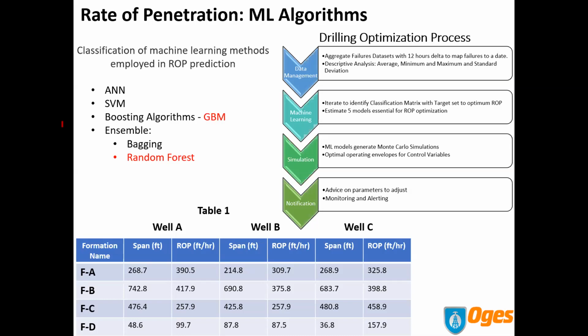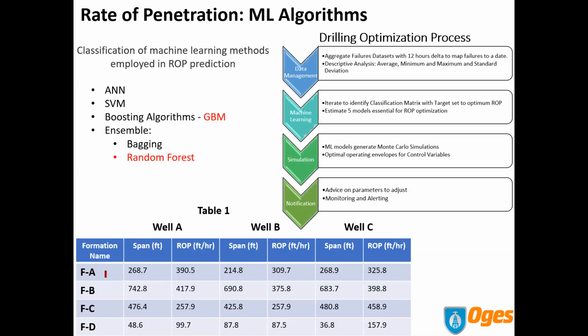So in order to ensure similar wells are used in the study, the data sets are selected such that the static parameters in these wells, namely the drill string configuration, bottom hole assemblies, and mud properties, are static. These are not variables, but the nature of the drill bits could change based off of the rocks that are being drilled through. So these data sets span 4 different types of formations. So you can see the formations here, FA, FB, FC, FD.